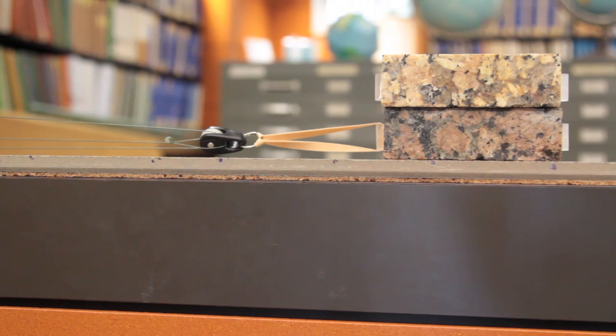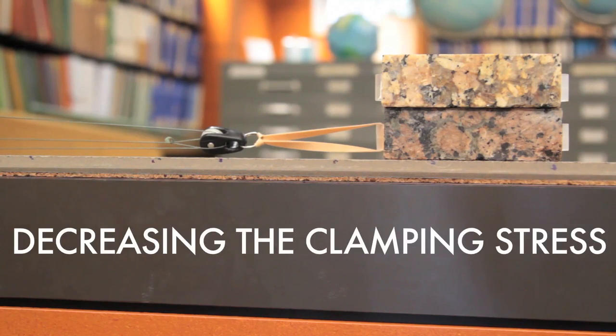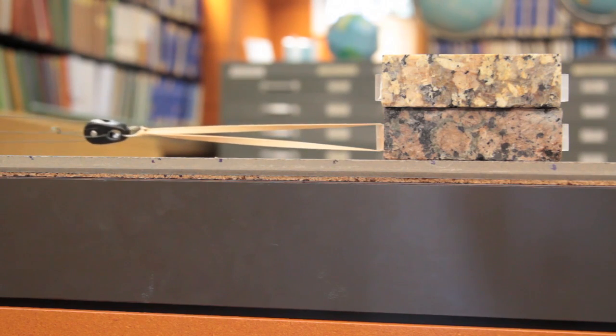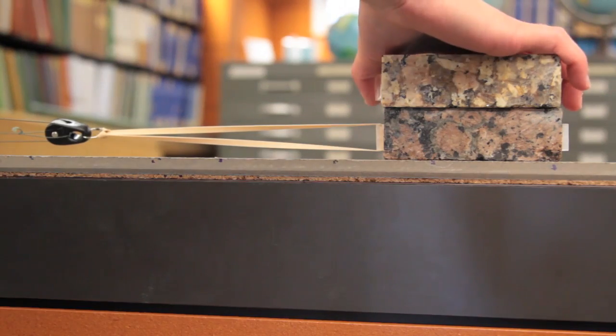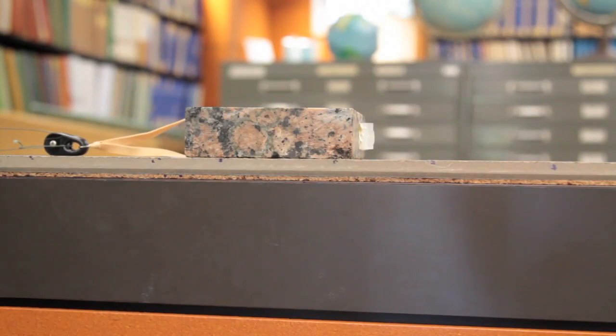To demonstrate decreasing the clamping stress along a fault that's close to failure, again we'll reel in the line until the slider's on the verge of an earthquake, and then we're going to pick up the top slider, and we trigger an earthquake.